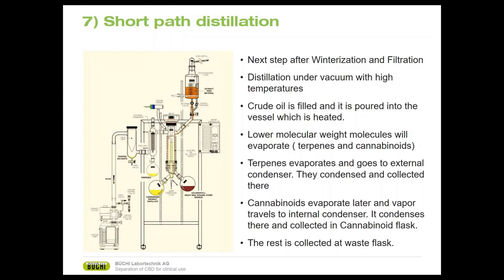If you use simple short path distillation, the temperature can be changed during the run. However, you must adjust the collection flask manually and change the temperature manually. Both methods have some pros and cons, like the extraction. If you want to run higher output, you can go with the falling film system. It has higher volume capacity, but you have to run the system twice because you can set the temperature to only one value. But if you are using simple short path distillation, it works like a rotary evaporator on the benchtop, but with a much stronger vacuum source. Then you can set your temperature low to remove the terpenes, and then you can increase it. Once you remove all the terpenes, you must switch a flask, and then you start to collect your cannabinoids.